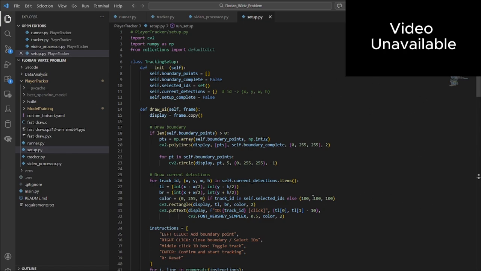So put dots, and it's like, okay, everything in here is within the field. So those are the boundary points. Maybe if you don't care about a specific area, I'm not sure, do that there too. But ideally, that's what it's for. It's something boundary complete. That's necessary just because I do points and I decide not to, or also not to complete it, not to actually do it as a bounds.